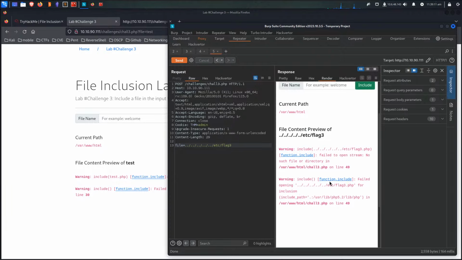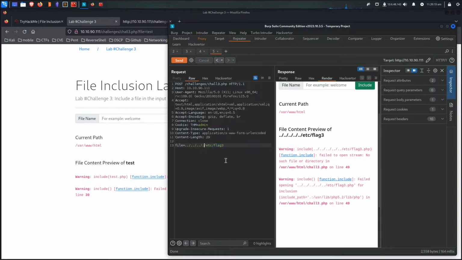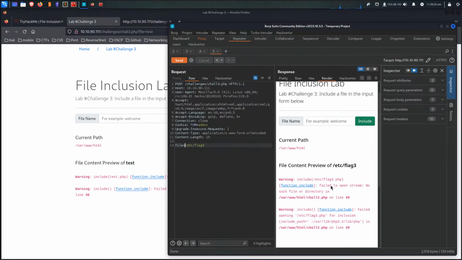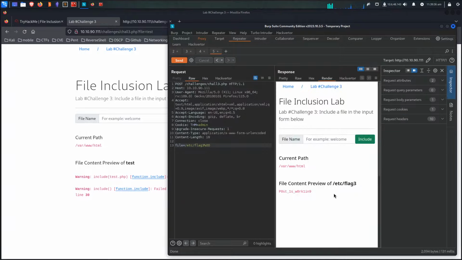And what about just flag 3? Oh, okay. Okay. Yeah.